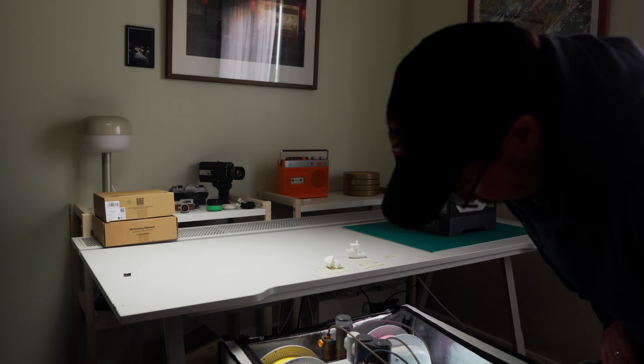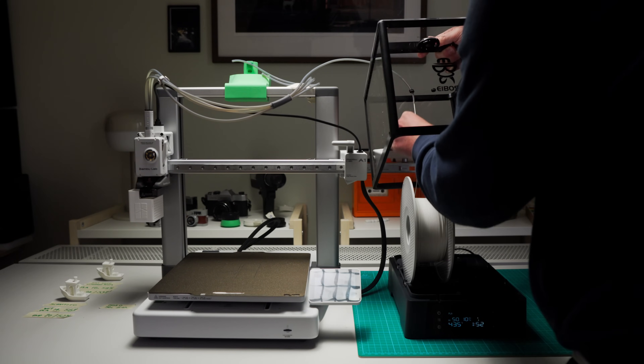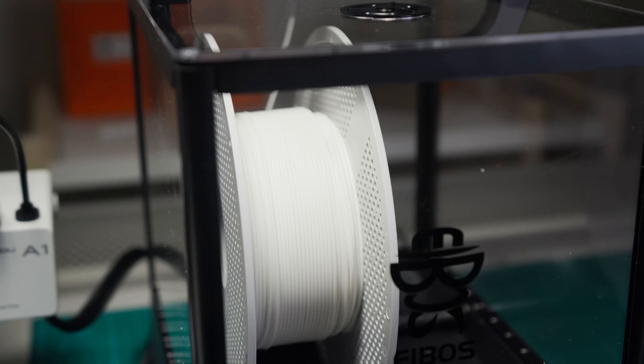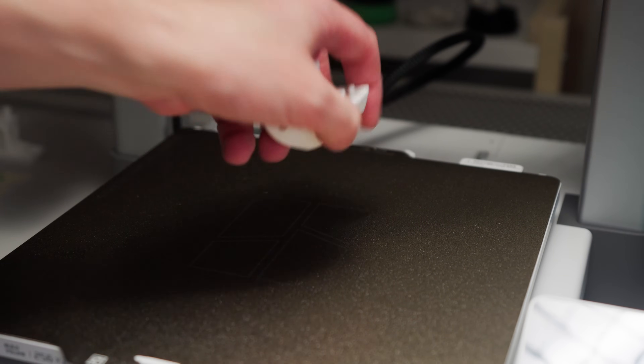I went to pretty decent amounts of effort to yank the printer out of its little safety tent for this test print with the roll of filament in the dryer, mostly to get some sexy product shots. The filament in the dryer was sitting at 53 degrees and 10% humidity, and the ambient room was about 21 degrees and 50% humidity. The results are pretty much exactly the same as the first two prints — I honestly cannot tell the difference between these three PLA prints. So as far as PLA goes, I'm going to call it: you do not need a filament dryer unless you live somewhere with really swampy humidity all year round. I will probably never put PLA back into this dryer.